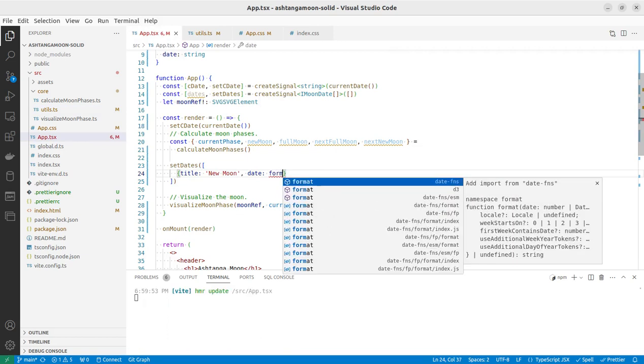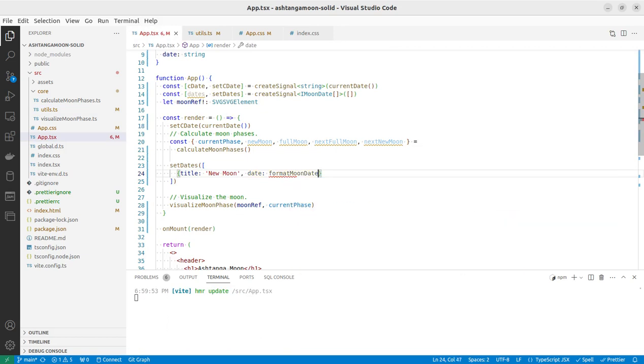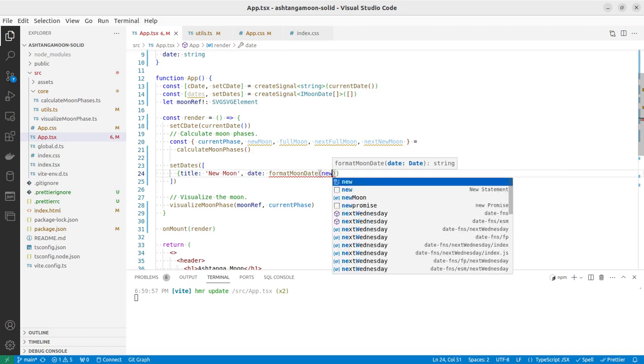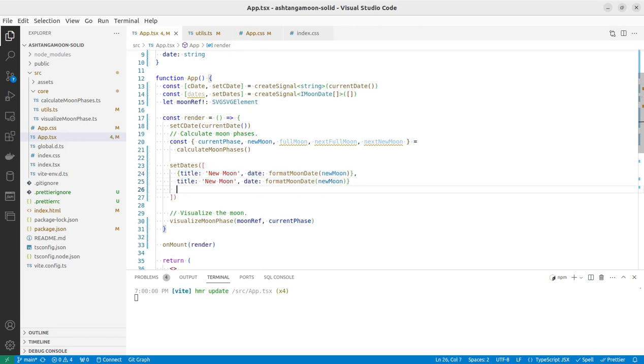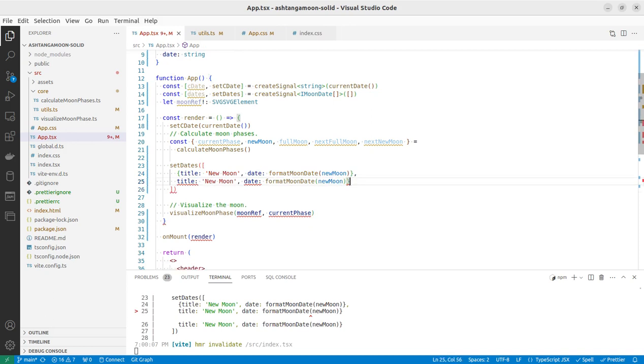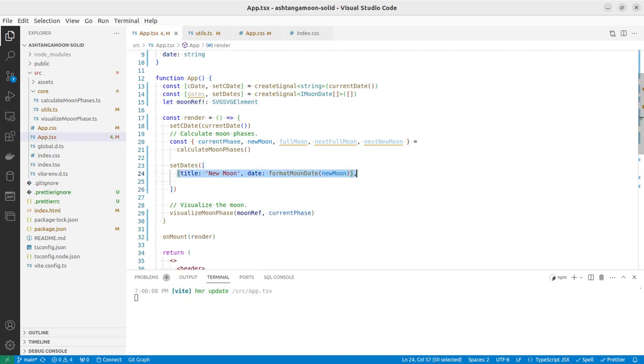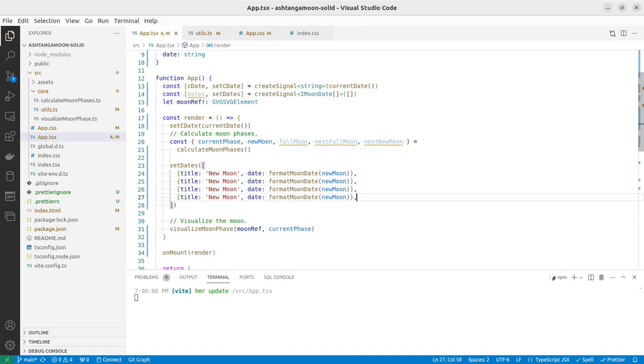formatMoonDate, and the date is the new moon date, which is calculated on the previous step. Sorry, I need to copy the entire item here. We'll just copy them all here and just change what I need.